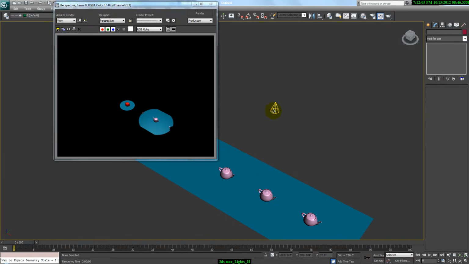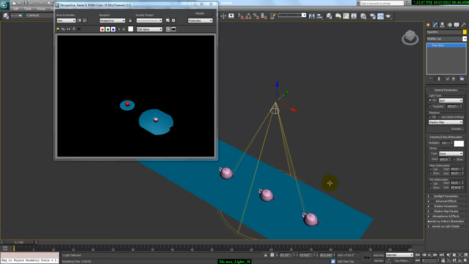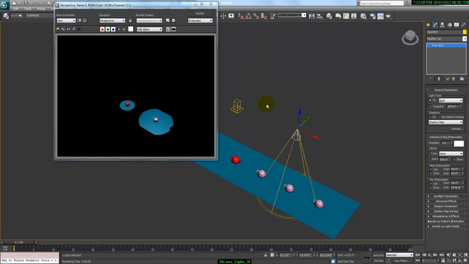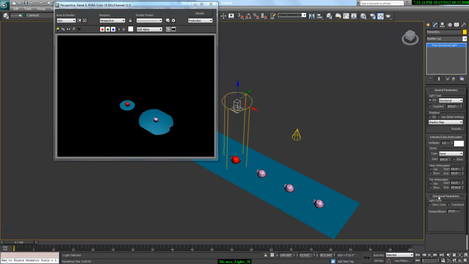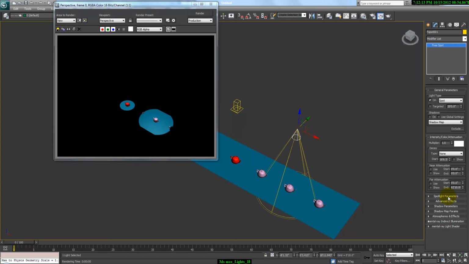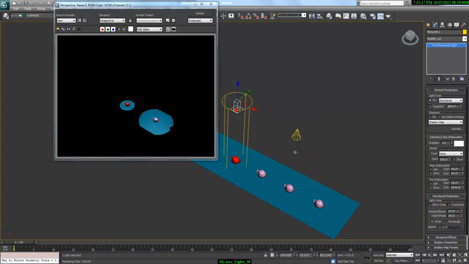Now both of them are showing me almost similar kind of radius. In both of these I get the directional parameter option. Here it is spotlight parameters, but the option is the same. In directional, when I say overshoot, it is going to throw the light in this direction, but up till now it was only confined to this circular area. After saying overshoot, it is shooting the light everywhere else.